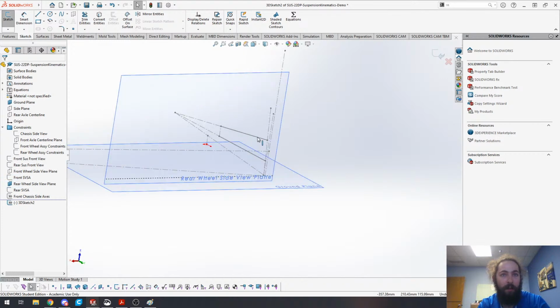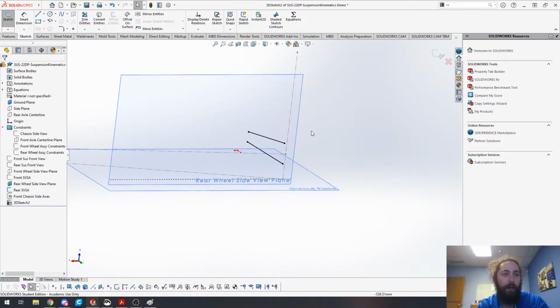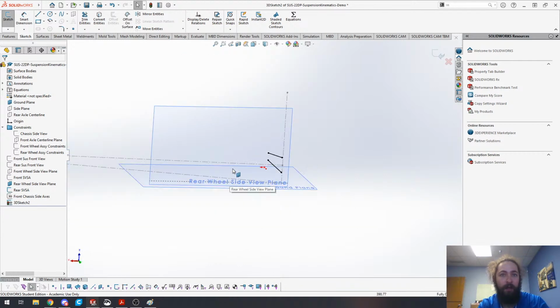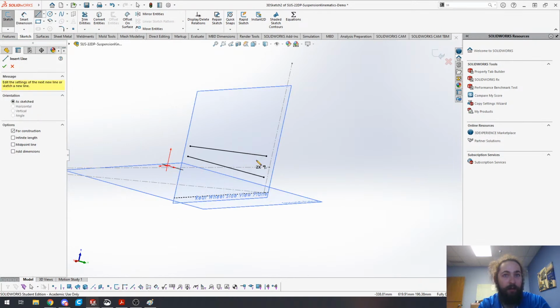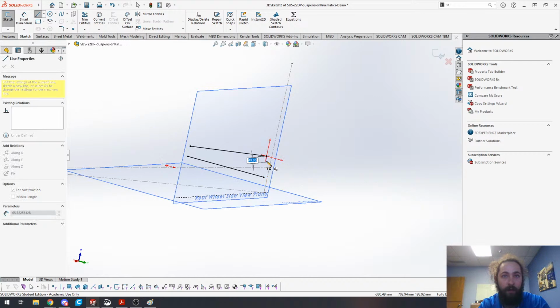Okay, so from this front view sketch, we just need the 2 control arm lines there. So we can convert that geometry there and hide the sketch to clean things up. Where's this front view hide? Okay, and then we just need to extend those 2 lines out, making sure we're on YZ plane to start.